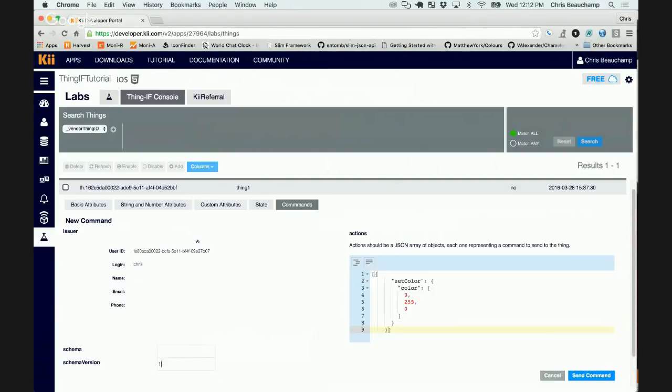We need to specify a schema and a version. Let me remember what our schema was. Smart Light Demo. You can define a schema based on the commands that you want to be able to receive. This allows you to be very granular, saying we only want to see color, power, and brightness. So if any other message comes in, our schema can block it out, reducing the noise on the device and in the cloud. Setting a schema is a nice way to make sure the data coming in is exactly what you want it to be.